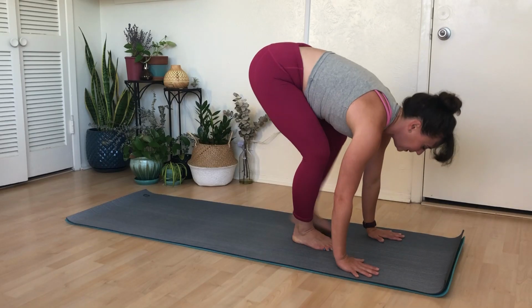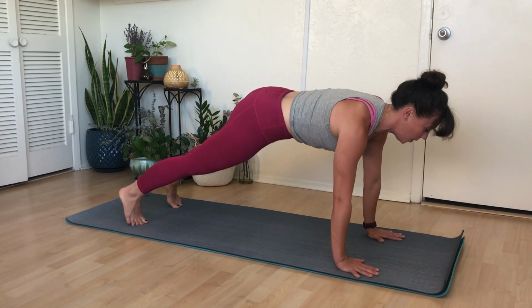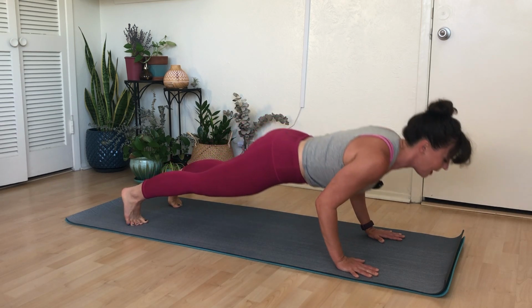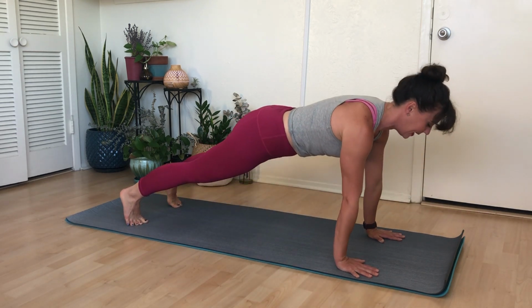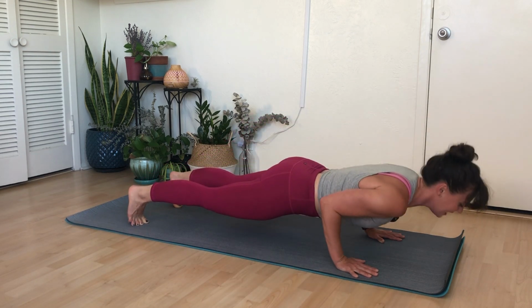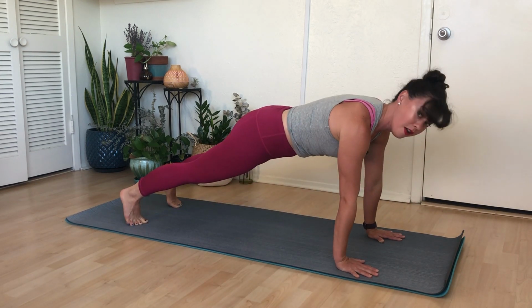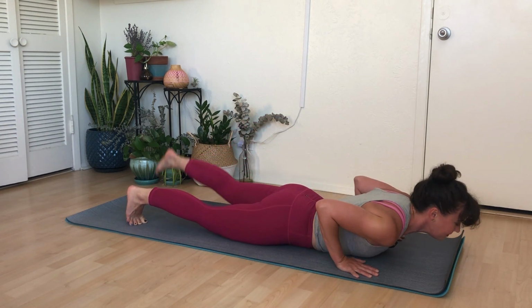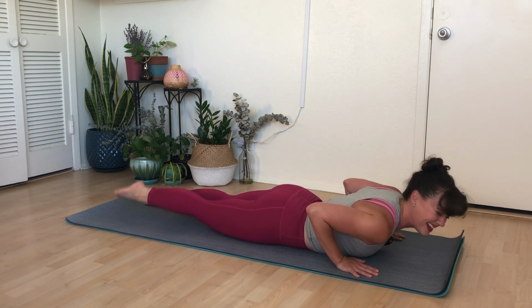Step back to your plank pose. Hold your plank pose, pause. Either continue to hold or 3 Pilates push-ups, bending your elbows in, exhale, push away. Bending the elbows in, exhale, push away. Last time, in, exhale, push away. Lower all the way down into your tummy. Whether or not you do that in one piece or a few, that's okay.